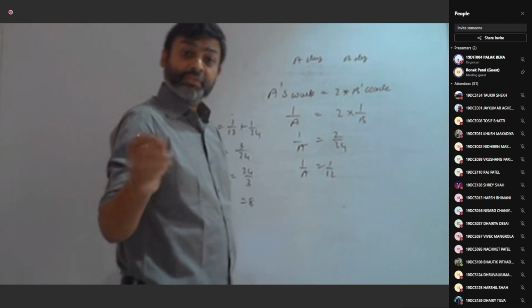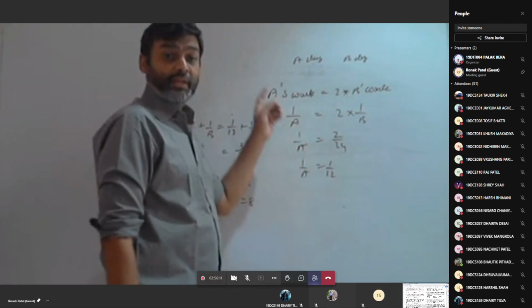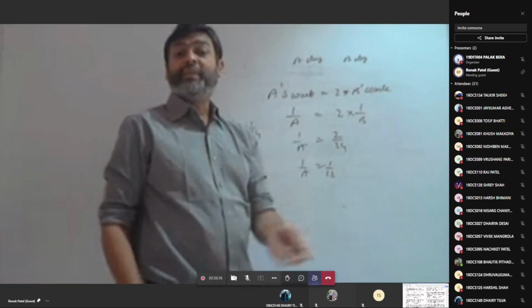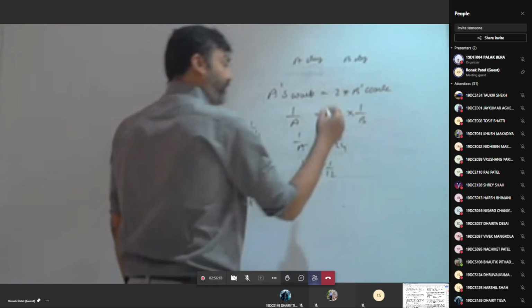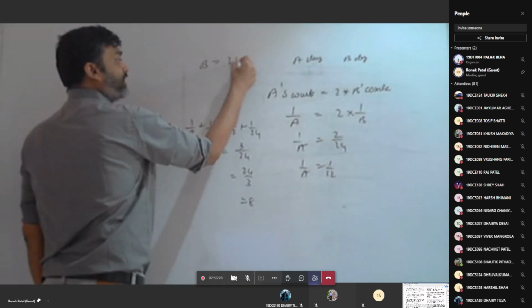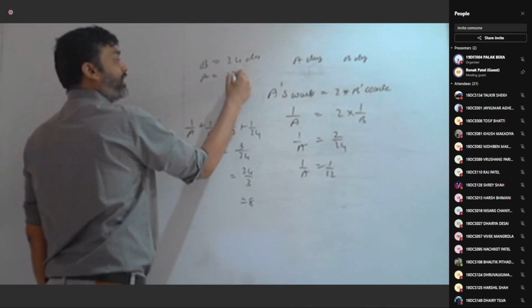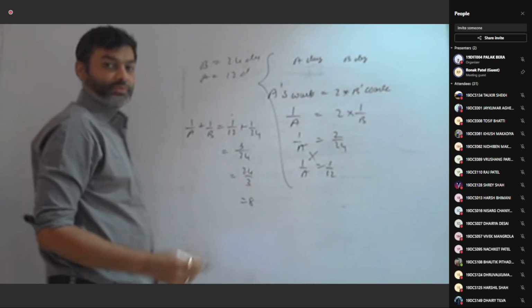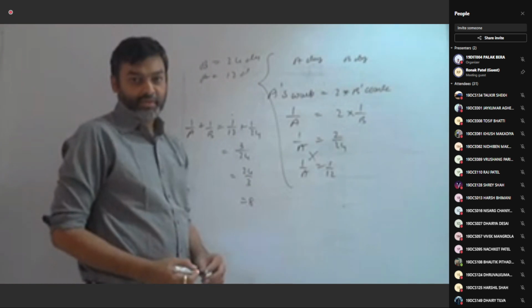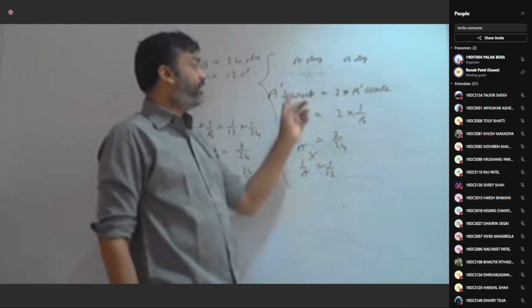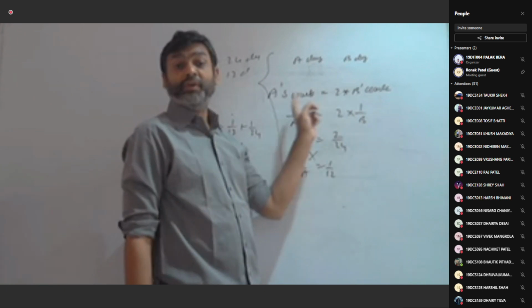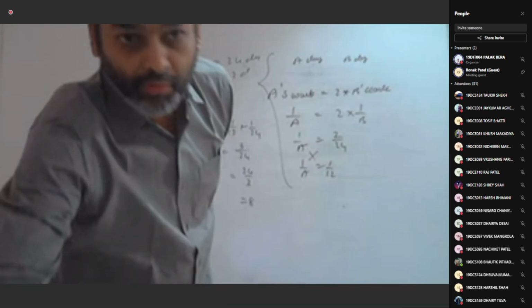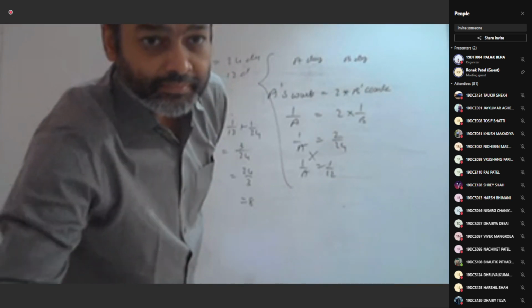What somebody said first, I'm very happy with that. If A is twice as efficient as B, that means A will take half time of B. So if B's days are given 24 days, I can take A directly 12 days. So I can remove this much portion and directly start the sum. That is very good if you did it that way. But suppose you're not able to get the relation. So efficiency means direct relation of work or inverse relation of time. Now try the fifth one, everybody.